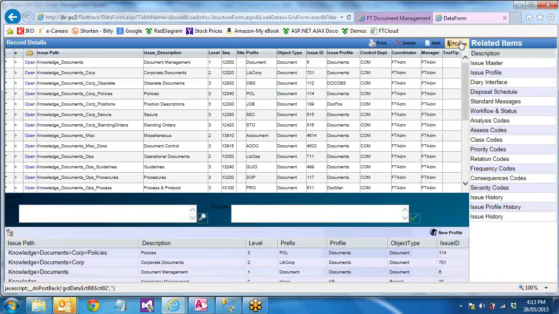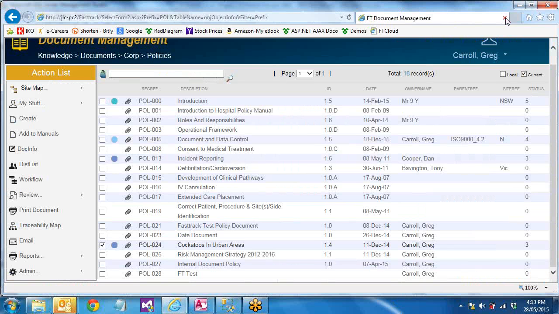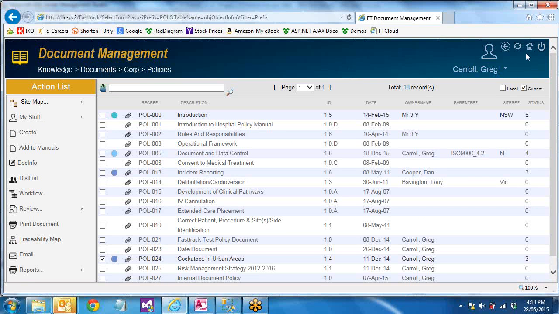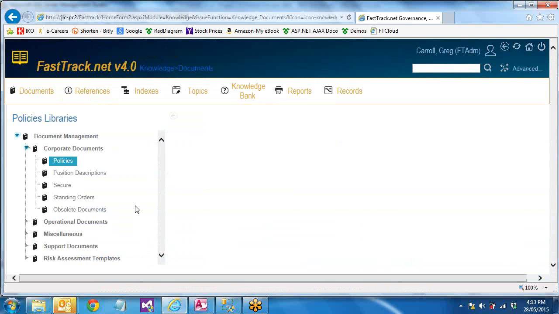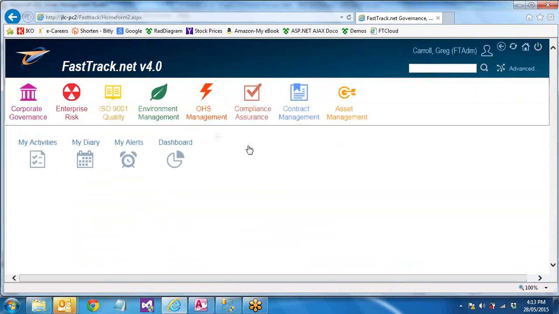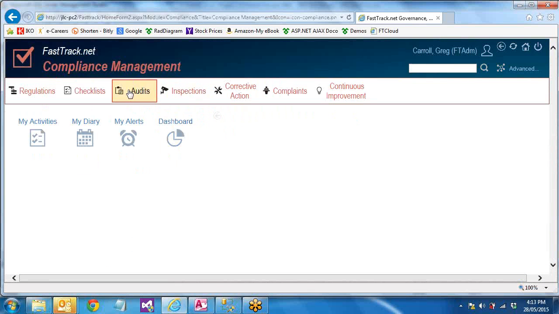So how about the compliance forms? The compliance module? Yeah. Yep. So I go back here, if I look at compliance, I've got audits and corrective actions per your system.